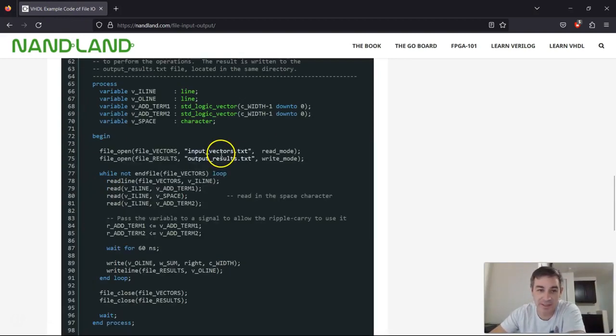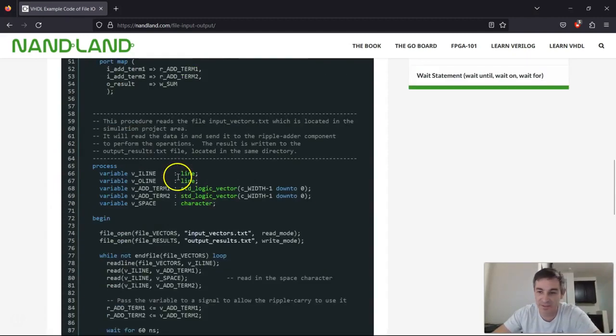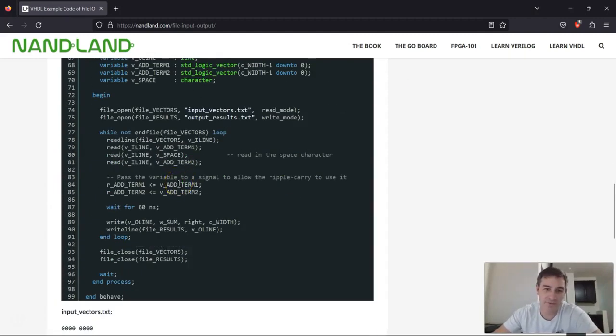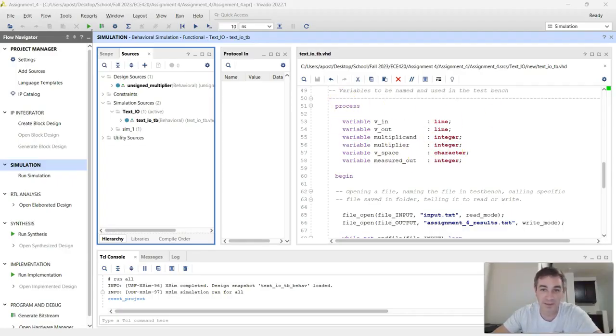It was reading and running everything, and I got all the lines done, but I wasn't getting any values. It took me a little while to figure out that at the end, they're putting all their inputs in their text as binary. So I figured, if I'm starting as integer, I'm going to have to do a conversion. So I slept on it, came back to it, and that's what I figured out. Once I implemented that, everything worked out good.